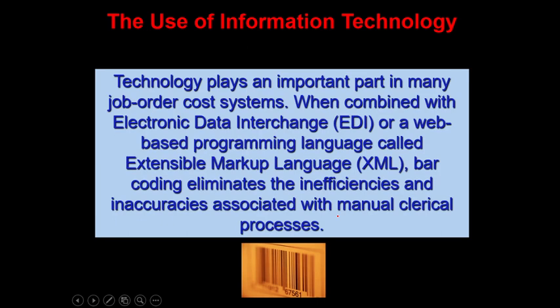Okay. And then the use of information technology, ngayon mas mabilis na, especially if your inputs are all barcoded. Naka-POS na siya. Technology plays an important part in many job order cost systems. Now, when combined with electronic data interchange or your EDI or something that is web-based, XML, barcoding eliminates the inefficiencies and inaccuracies associated with manual clerical process. O, di ba? Scan na lang tapos nasa job cost sheet na siya.